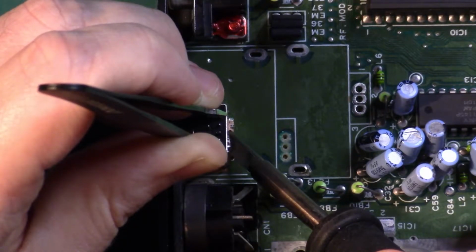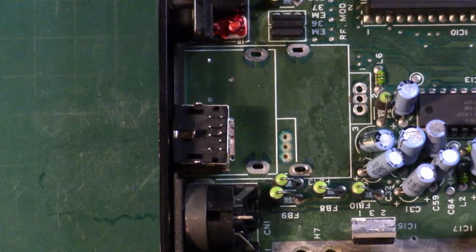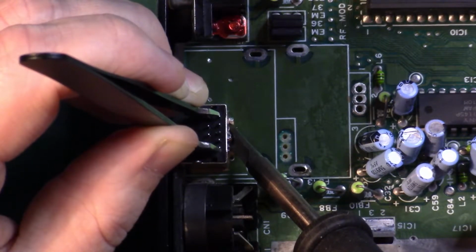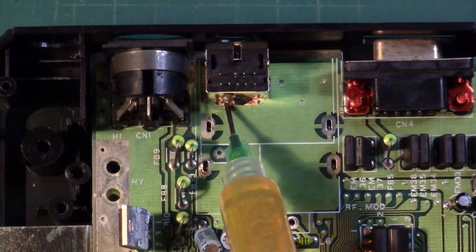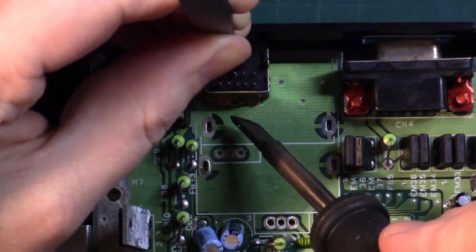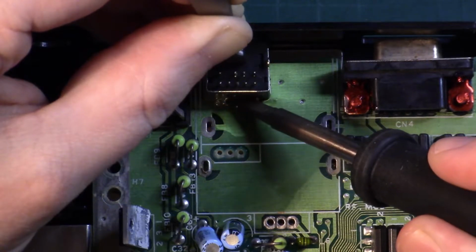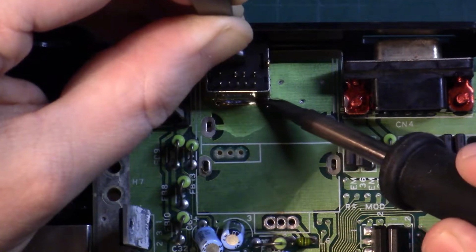Once we're happy with the alignment and we have the DIN initially tacked on, take it out of the plastic, and we can work on it outside the case. So again, flux is your friend. Now that I've initially tacked it, I'm going to try and get a better joint going here. So again, let the heat soak. What you want to see is that flux coming out the side. Be sure to move the iron around so you're spreading the heat across the entire joint.